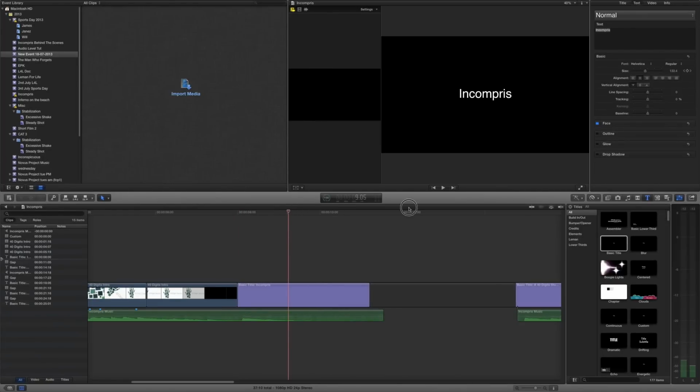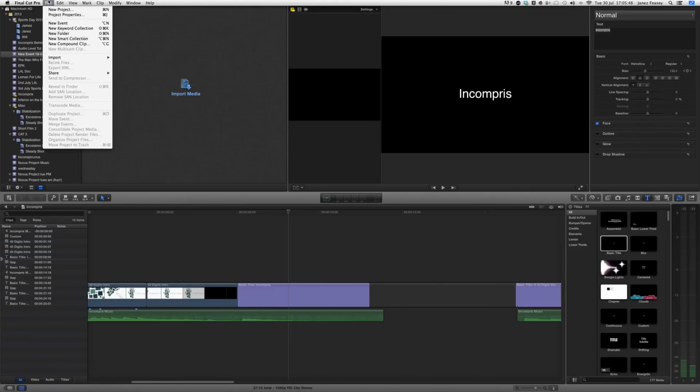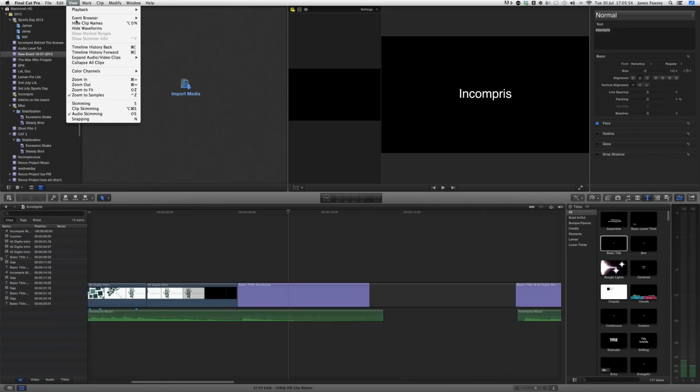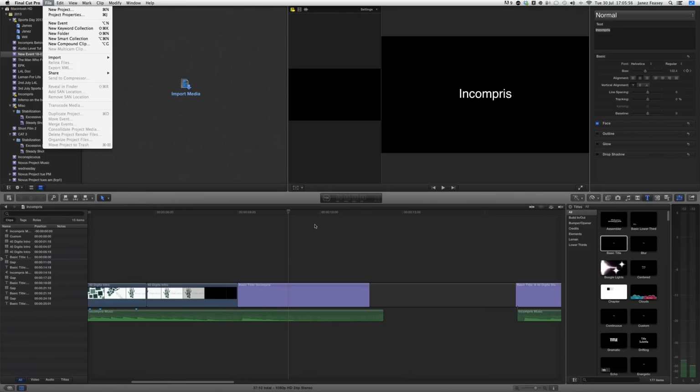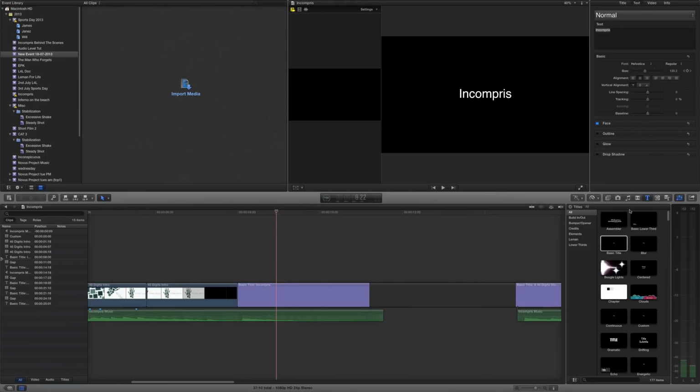Today I'm going to go over the shortest tutorial I'm ever going to have to make, and that is saving projects in Final Cut Pro 10. Basically, if you've come from PC and Sony Vegas, for example, like I have, you'll notice that if you go to File, there is no save button, as there is in some other editing programs.